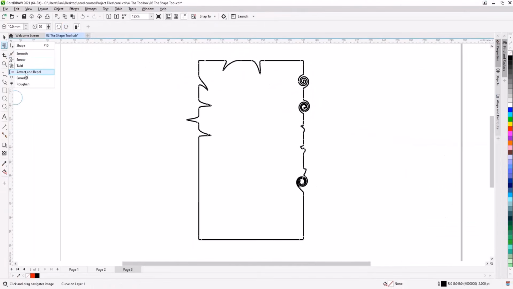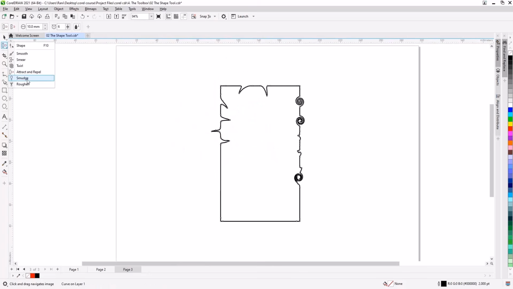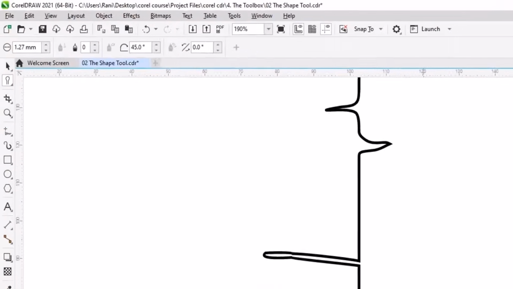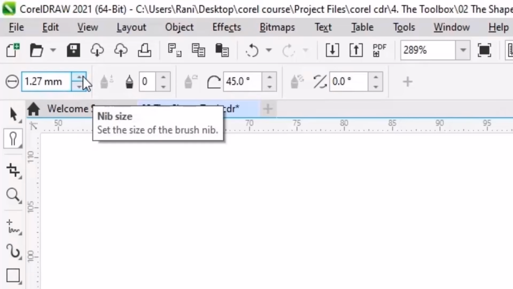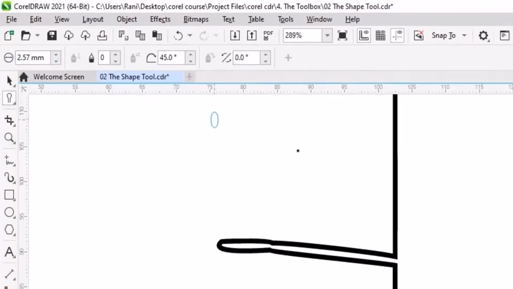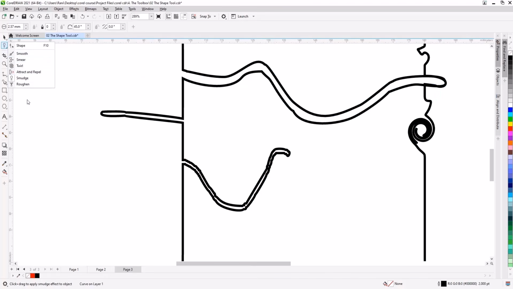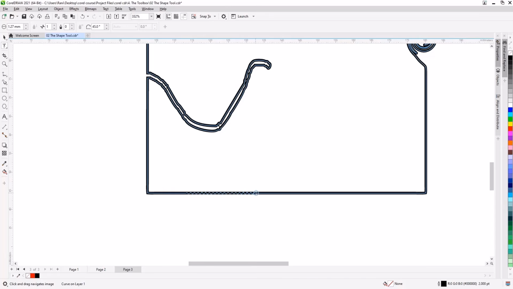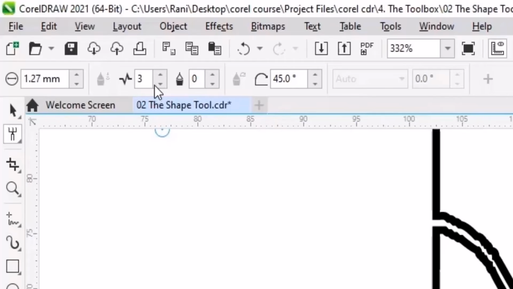Now by selecting Attract and Repel, this allows me to change how the object looks. Now the Smudge tool, I can smudge it out or inwards. Of course, there are settings up here that I can adjust. These settings are pressure sensitive if I use a Wacom tablet. And the final one is Roughen. I'm going to move around the perimeter of this element and you can see what the Roughen brush does. I can change the pattern of that and the frequency and a number of other things.